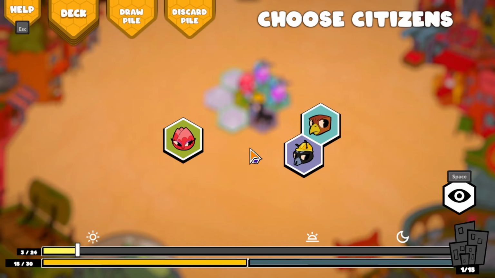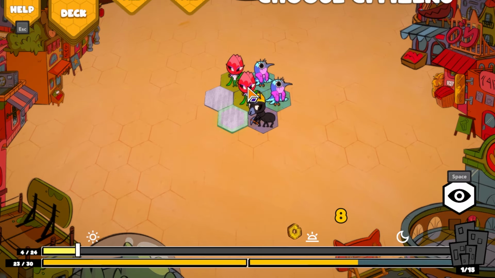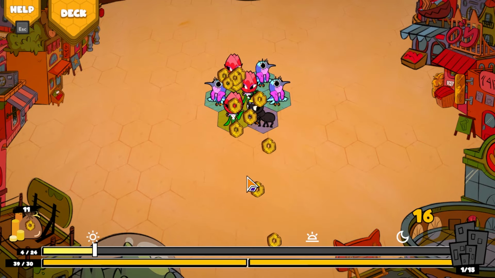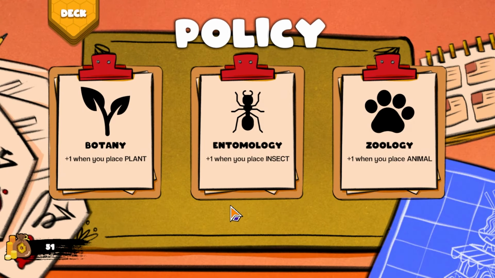So I think the best thing to do would probably be to put the tulip here, because it's going to give us 5, plus it's going to be next to the bird, and we can just finish off this right here. We'll put the bird down next to the tulip, and we'll get a bunch of points here, bring us up to 39, and clear out the day.